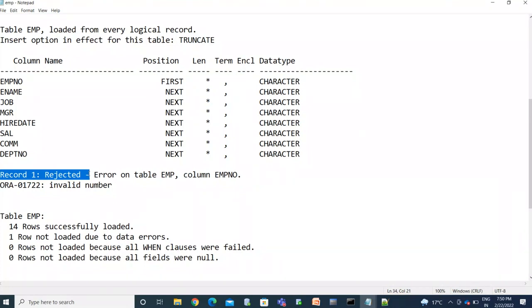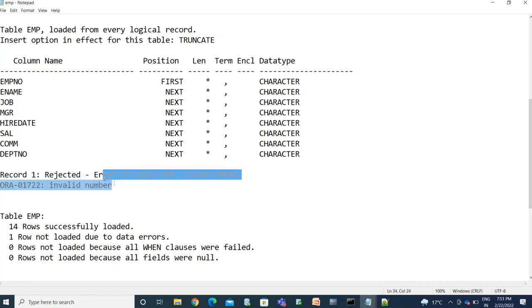If you mention that header information in the middle of the records, it gives the error with the number of records. So it clearly tells you which record has the error. It says invalid number. So what was the problem? Because the value EMP NO went into the column called employee number, this record got an error. Error on EMP table, column employee number. See here, it's clearly saying this is due to this employee number column. Then see that you are getting this invalid number error.